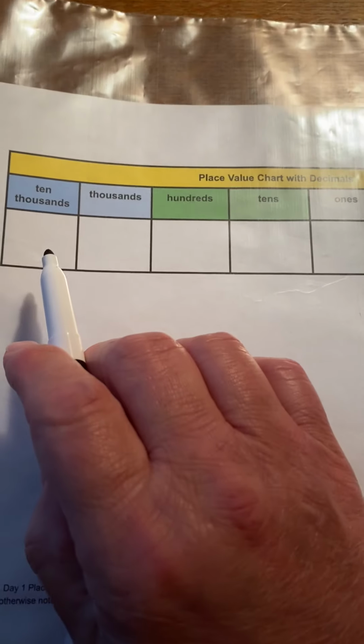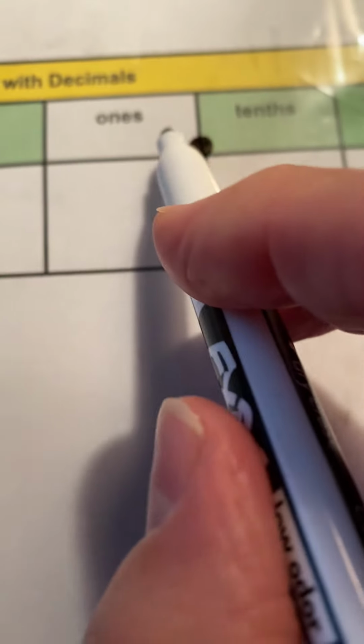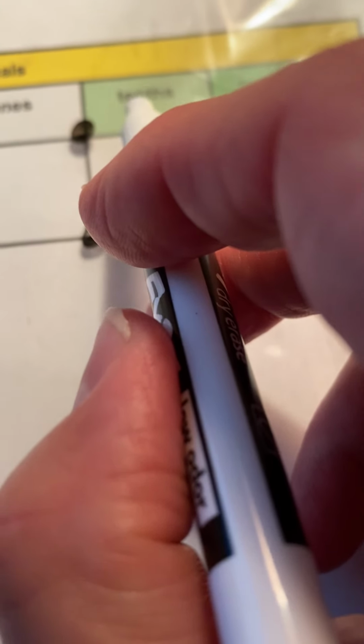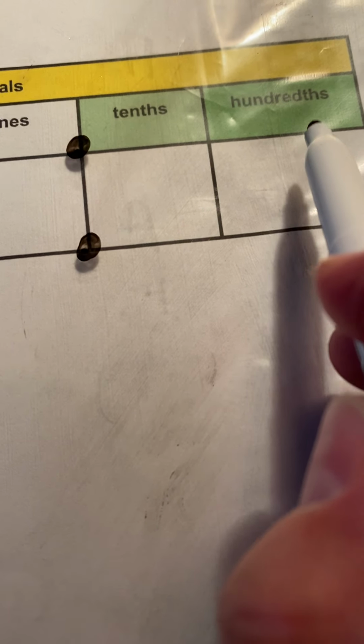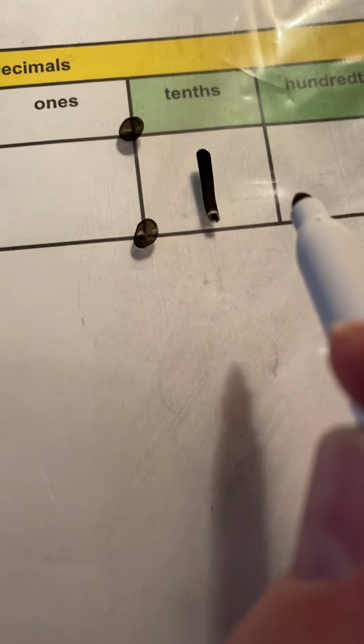So as you see, here's our place value: 10,000, thousand, hundreds, tens, ones. Those are all of our whole numbers. And remember, there's an imaginary decimal at the end of the ones digit in all of our whole numbers. Then one to the right of that decimal is tenths, and two place values to the right is hundredths. So if I have a number like 0.1, I don't really say that number's name is 0.1. It's really called 1/10. Okay, so one number after the decimal, 1/10.